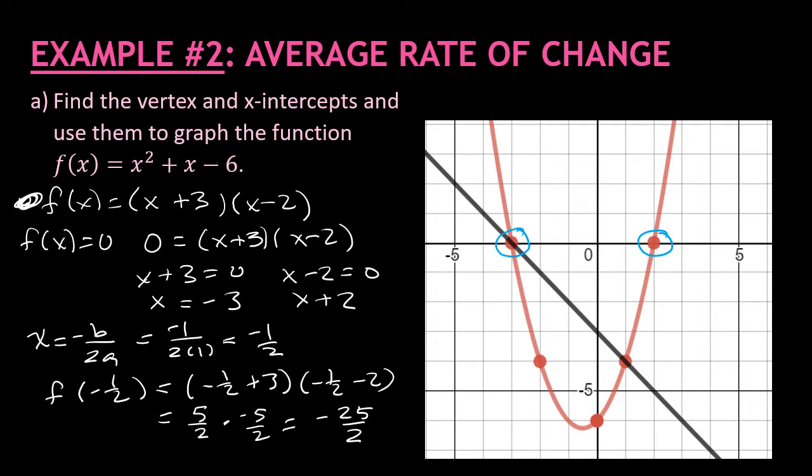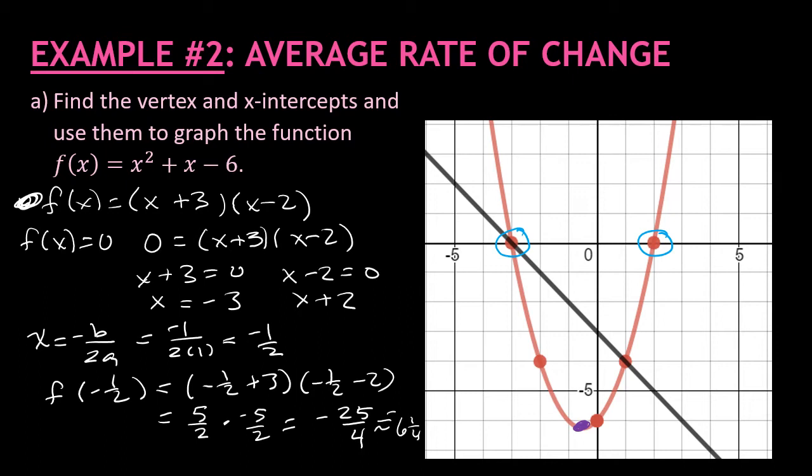Why do I feel like that's wrong? Because this vertex definitely on this picture looks like it's about -6 point something. Oh, I know what I did wrong. 2 times 2 in my denominator is 4. So that's one thing: check your graph with your math. 25 over 4 is approximately 6 1/4. So now that matches my graph. Now I have my x-intercepts and my vertex of that function. So remember, for x-intercepts, factor and set the factors equal to 0. Your vertex, you could either average your x-intercepts or you could do the -b over 2a formula.